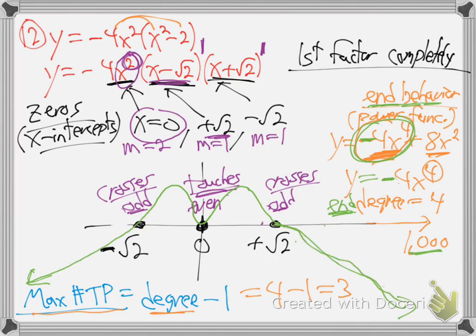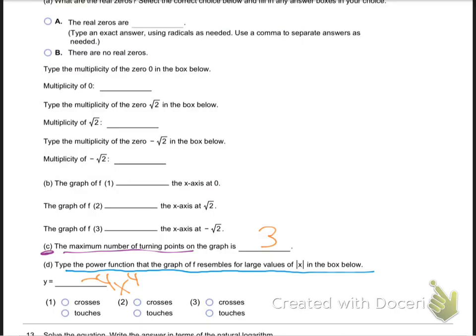Then you'd work your way backwards. It's got to hit these 3 points. Those are x-intercepts, zeros we call them, and it's odd here, which means it crosses through. It's even here, which means it bounces, and it's odd here, which means it crosses through. So there we go. There's a general picture of the graph, and we answered all the questions.